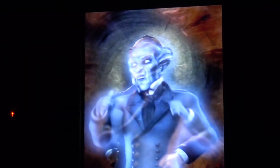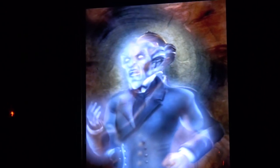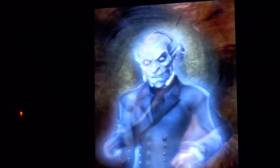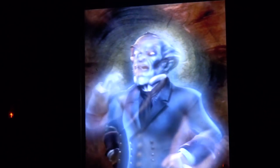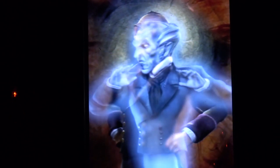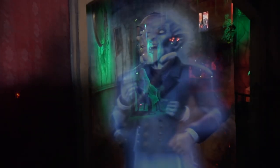Welcome, do come in. I've been waiting for you. Please gather round so everyone can hear. Welcome, guests, to Ghostwood Estate. My name is Lord Kenneth Ghostwood, and I built this house as a refuge for myself centuries ago. After my death, many other occupants have come, but none have left. The house is now extremely overcrowded with spirits, and I desperately need your help to get rid of them.